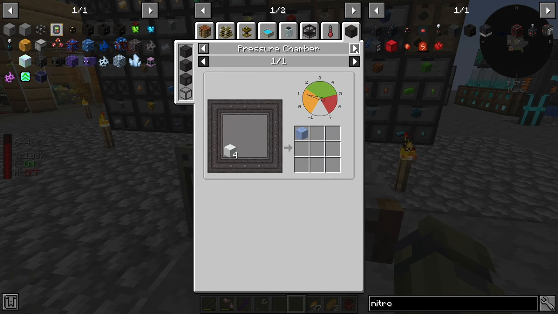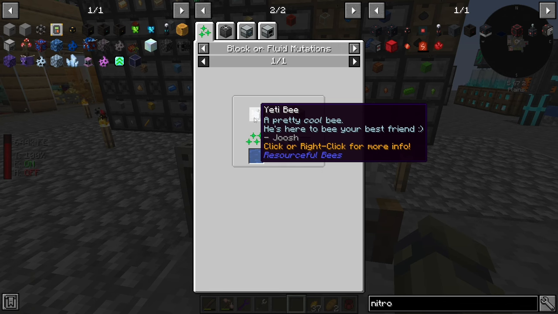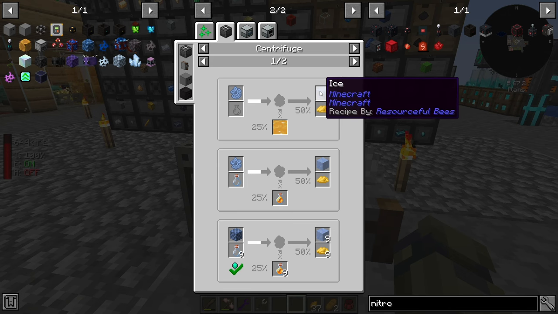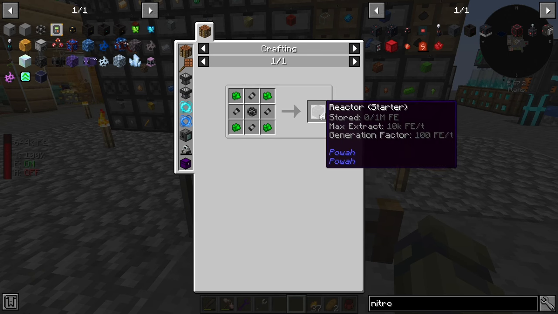Is there something else that makes more sense? Yeah, no, that's not a good way. Oh, the icy bee. Oh, no, the yeti bee. I don't even know how to get that one. No, the icy honeycomb. So probably the icy honeycomb would be the best way. Anyway, so what I'm trying to say is that the reactor.